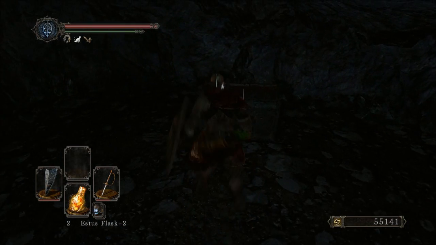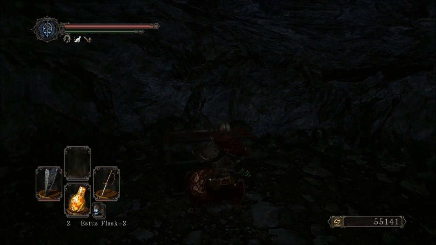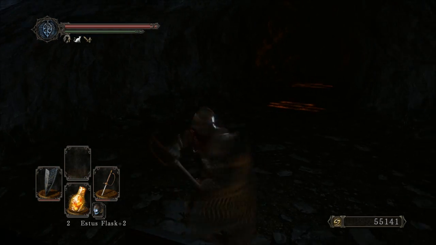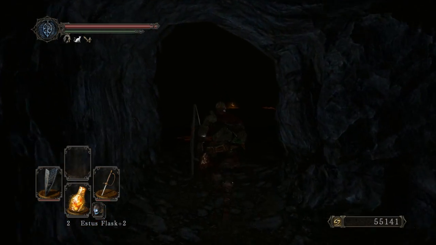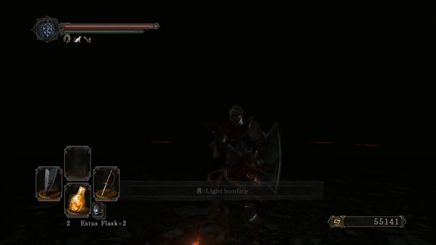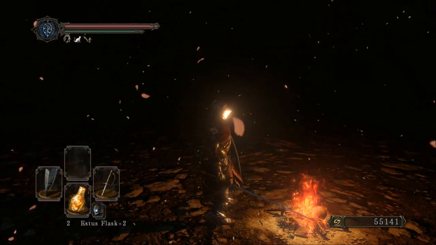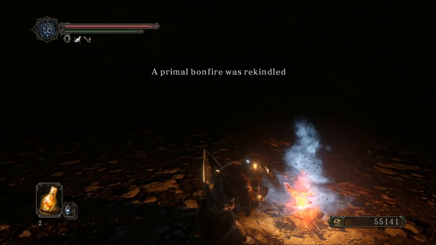Take a right here. Poke. Open. What do we got inside? Oh, we got a Sublime Bone Dust, which is good. Now we can upgrade our Estus to +3. Now come on in here. It's this huge dark room. Bonfire. Light the bonfire. The primal bonfire. It's been rekindled. We take this, and we head back to Majula.